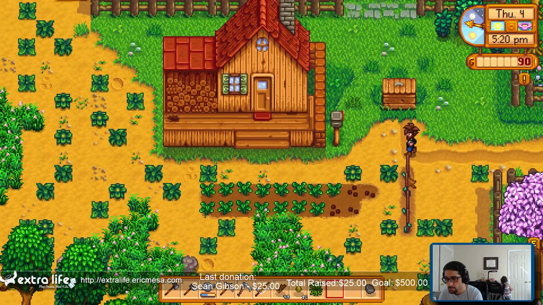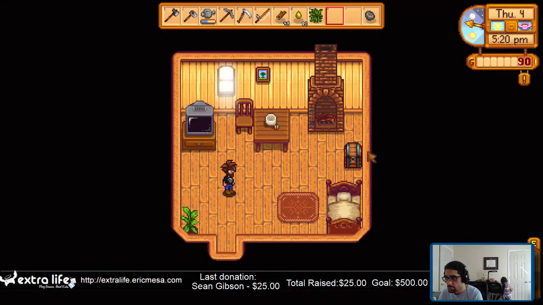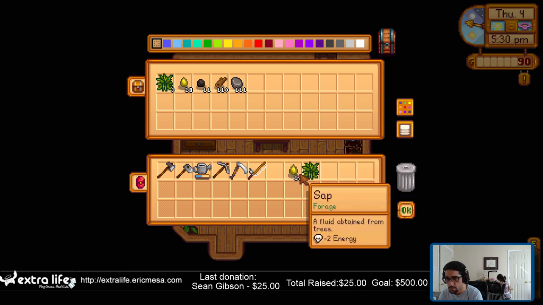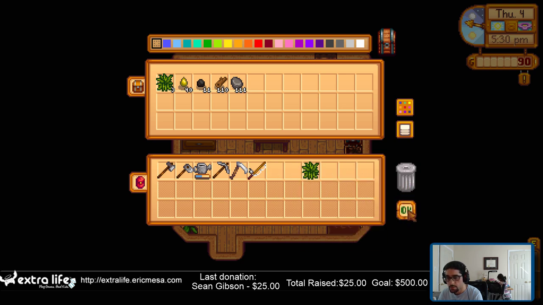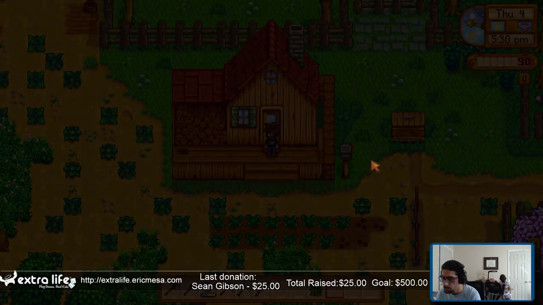There we go. All right. Let's put the wood in here. So I've got 100 wood. Okay. Let's go see what upgrades or whatever I can do.